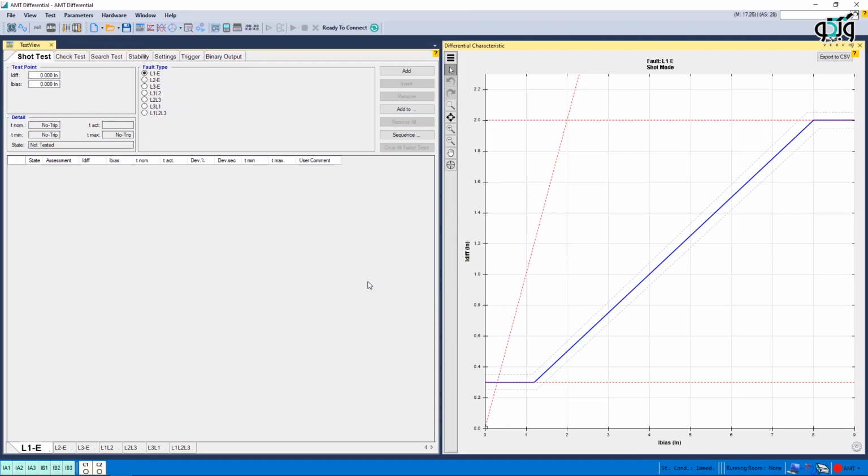Differential relay works by comparing the currents on both sides of the equipment. It measures and compares the current on both sides of the protected equipment, and is used to protect power transformers, motors, generators, and bus bars.